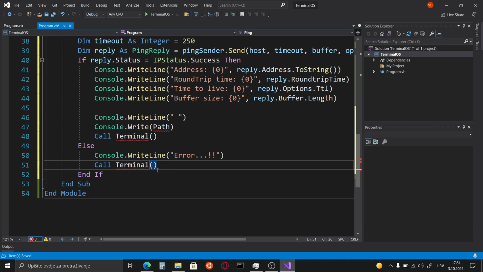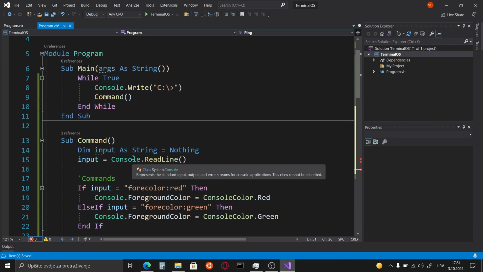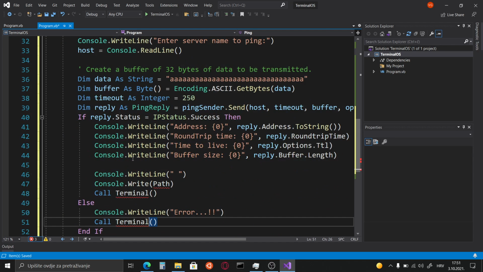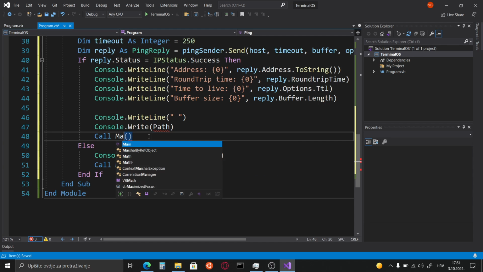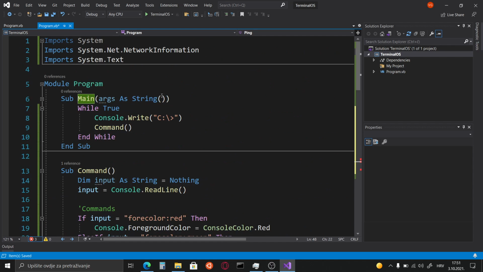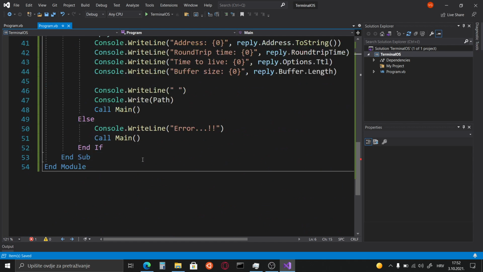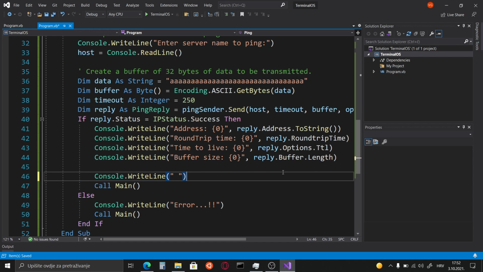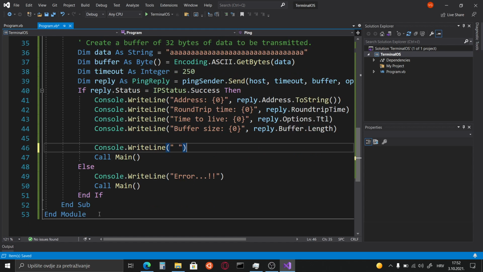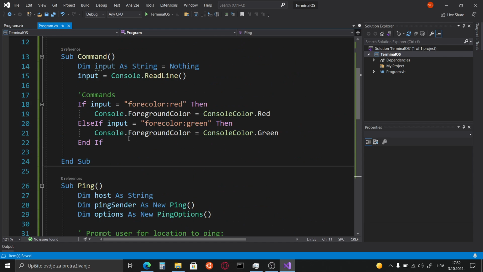We will call Main, not Terminal. We can call Main right now. We need to delete this, and we don't need it anymore. Here we can run.